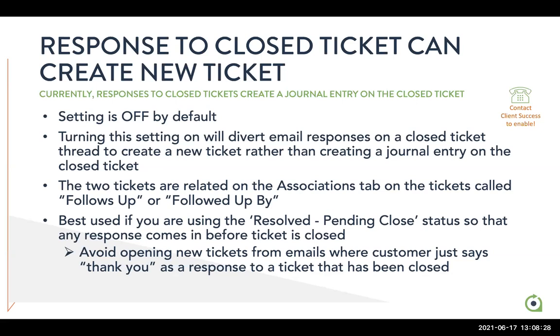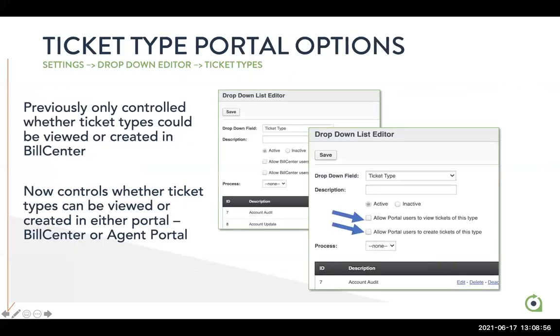So if you put it into resolved pending closed, and then the customer says thank you, you can wait a certain number of days or hours, whatever you want to do, and then close the ticket. And then once it's closed out of the resolved pending close and is actually closed, then any response to that ticket would create a new ticket. And again, this one is one that you'll contact client success if you want to enable. It is off by default.